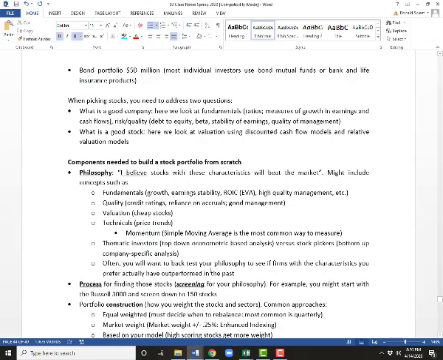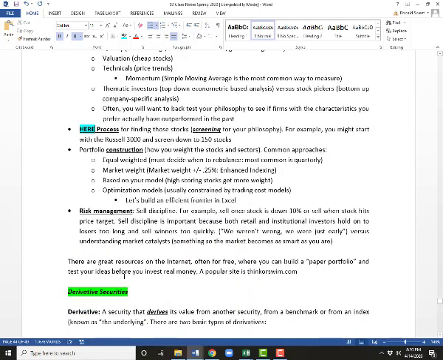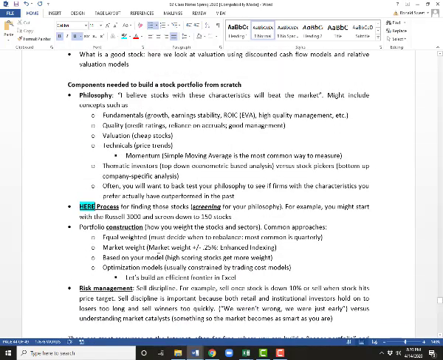All right, so what we'll do, I'm going to finish this process up next time, next class. And then what I'll do next class is I'm going to show you how to construct an efficient frontier in Excel, and then I'll show you an actual efficient frontier I use in my risk management class.